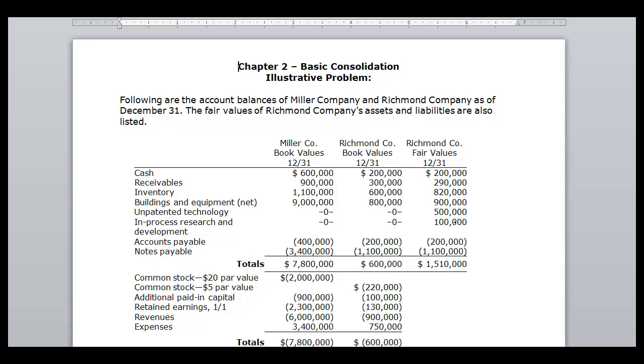Now, Chapter 2 is a very basic consolidation. Remember Chapter 1, we applied the equity method. Now we have a situation that you're going to see where it's necessary to consolidate two companies. Now, the good thing about this is the transaction, the purchase where the investor is buying the investee, happens at the end of their fiscal year, December 31st. So that's nice and convenient, so we don't have any operations to account for on an ongoing basis. There aren't going to be any upstream or downstream sales.